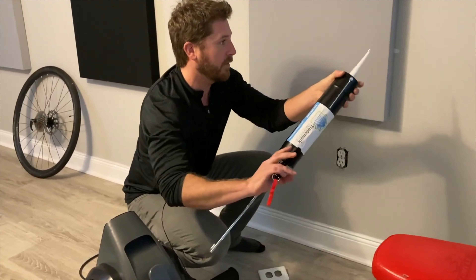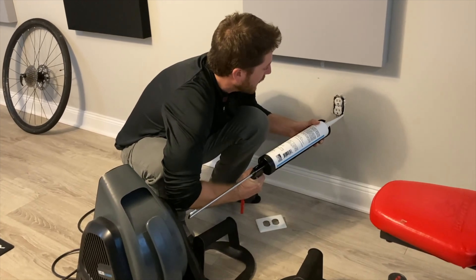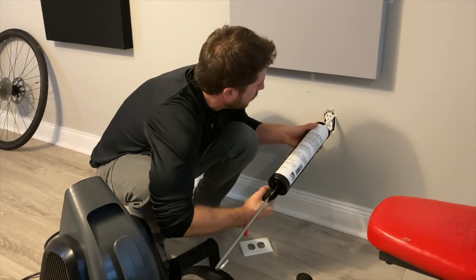After mass-loaded vinyl is complete, the second layer of 5/8 inch drywall goes on the wall or ceiling. For finishing touches, there's usually still a gap between the electrical outlet box and the wall. If the gap is too large to seal with acoustical sealant, a backer rod is used to cover the hole — it's easy to install and relatively cheap. Any remaining cracks or gaps get acoustical sealant, then the faceplate goes back on and the job is done.